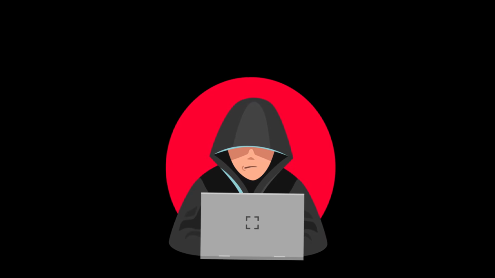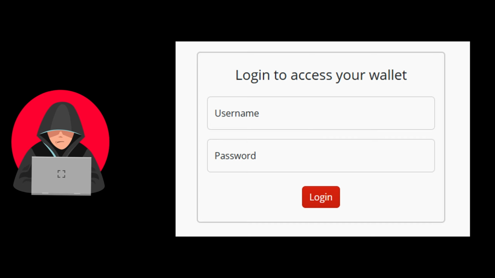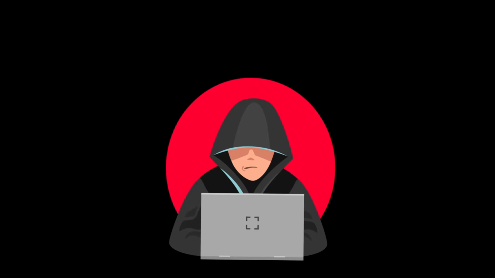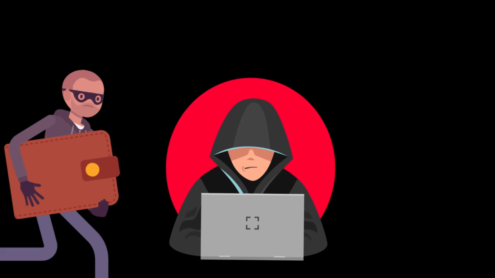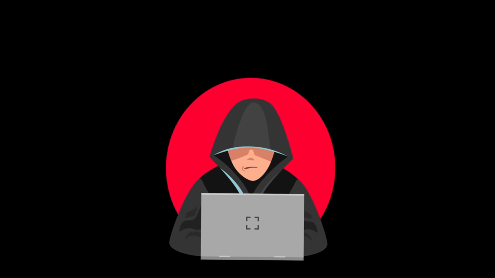Just imagine you are on a website with a login page. You see the fields are required for a username and the password. Now what if I told you there was a way to bypass this login system and get directly into the admin or other accounts? Alright, I'm going to the computer screen and I will explain better with a practical example.